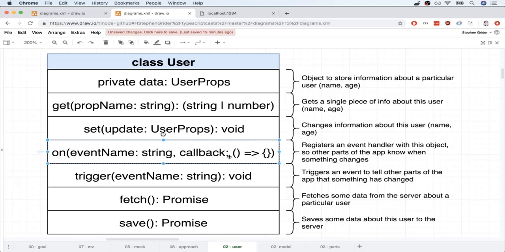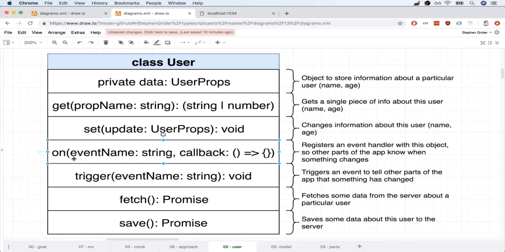Now remember, when we make use of browser-based events like click events, it's usually the browser that eventually says, oh, something was just clicked, I need to call all the callback functions that were registered. But in this case, you and I are building the actual framework. And so you and I have to build in the actual ability to say, oh, something just happened. We need to run all the callback functions related to some given event. And so you and I are also going to build a function called trigger. And this trigger function is going to run all the callback functions that have been registered by on.